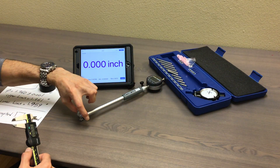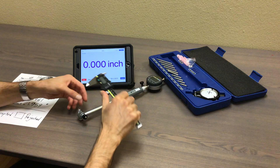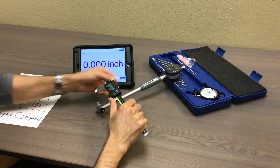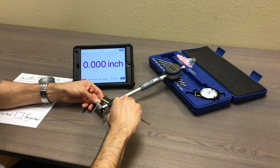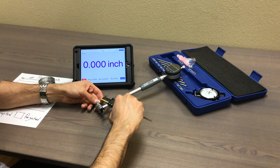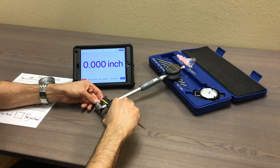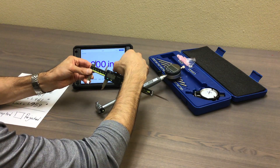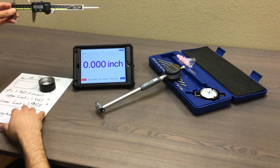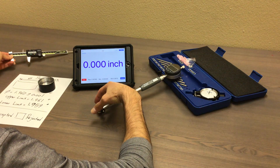I need to measure the size of the bore gauge head using the caliper. I'm going to put this one here and try to measure it — this is the tricky part. You make sure you open the caliper a little bit less than the size of this and just try to rock it back and forth. In this case I get 2.0285. So the size of this bore gauge head is 2.0285.